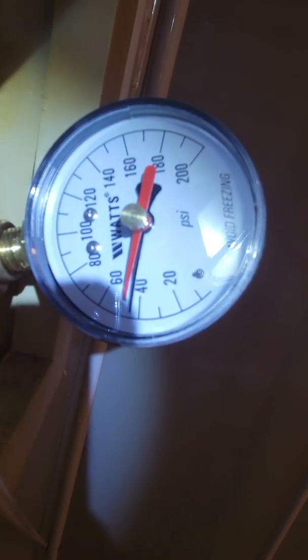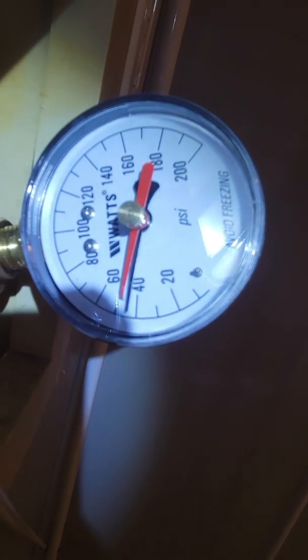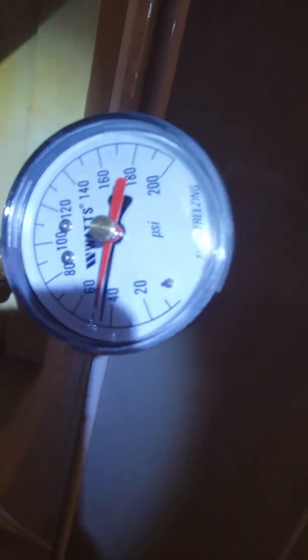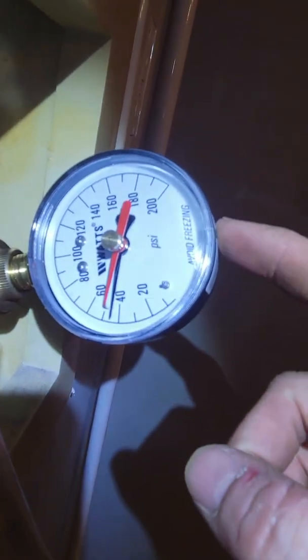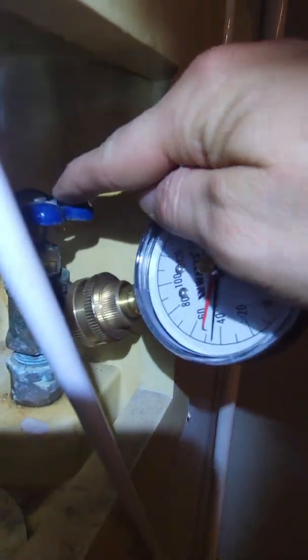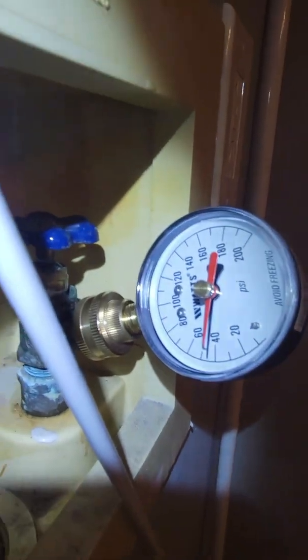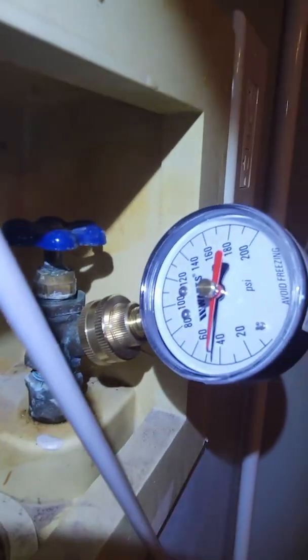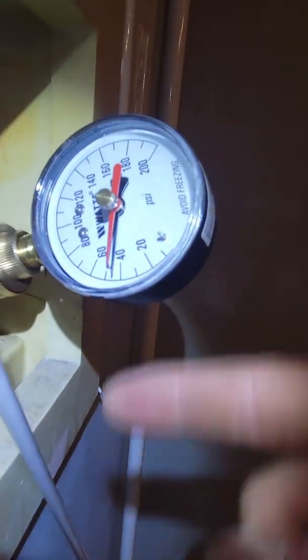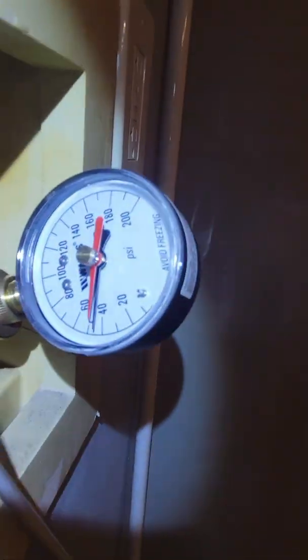I'm gonna go check the hotline next. To clarify, the water was turned on and the pressure gauge was put onto the valve, and then I turned this on and then went downstairs and turned the water back off. Now it holds the pressure, shows that the house is holding pressure, which means anything in this area is also holding pressure.